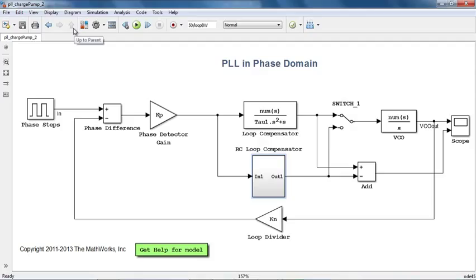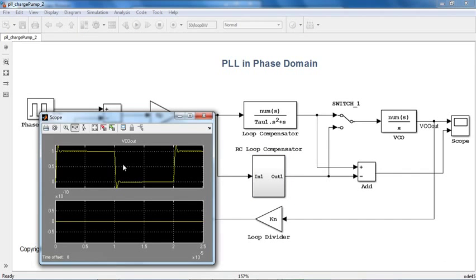In this model, we're comparing the results of our behavioral loop compensator with the circuit loop compensator. We're looking at the differences between the outputs, which we hope will be zero. In this model, a number of the Simulink model parameters are set using a MATLAB script, which is called when the model is run. In fact, we're reusing some parts of the script from our previous example. Let's run the model.